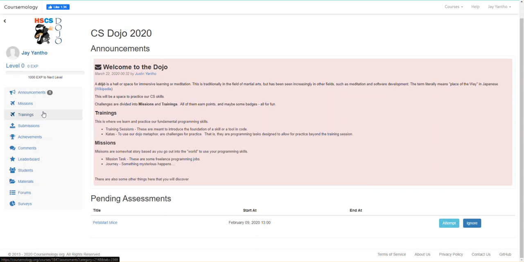So work is divided mainly into two sections. I've used this in the past, so I've kept the structure as I've done in the past. Missions are larger problems that we solve that don't necessarily teach you anything new, but they're an opportunity for you to solve a challenge using the tools and skills that you already know. So it's not so much a new thing. It's really a practice thing, a larger problem or word problems kind of thing where you don't really know what tools you're supposed to use and you've got to solve it that way.